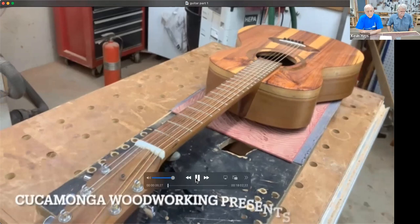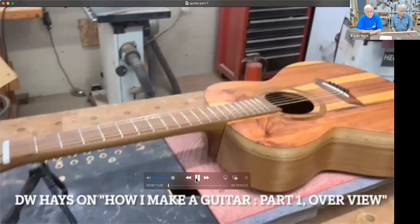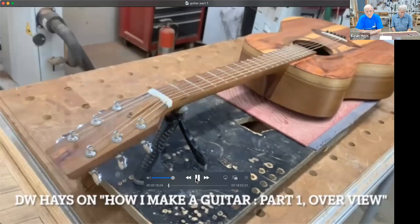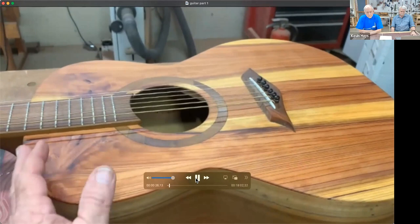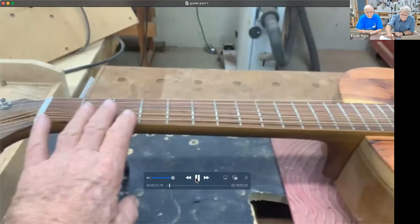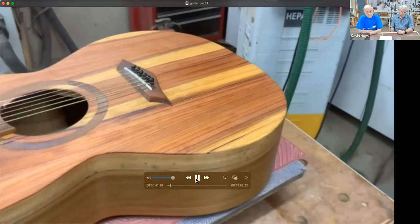There is sound to it, but not right now. The first part of a series of videos we're going to do on guitar making. Before we start, we're just going to get a basic anatomy of the guitar. We're going to talk about the body, which is the sound box of the guitar, with several components. The other component is the neck. The body consists of the top, sides, and the bottom, or the back, I call it.